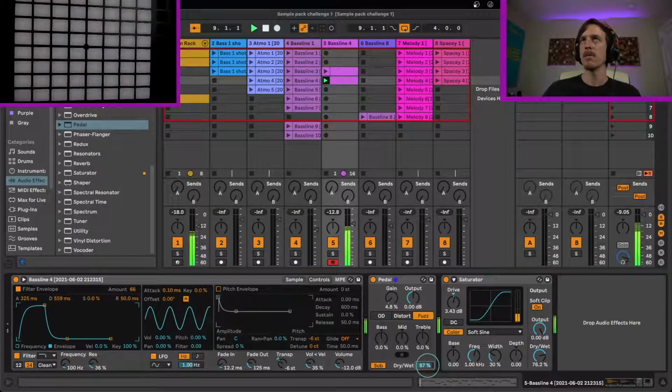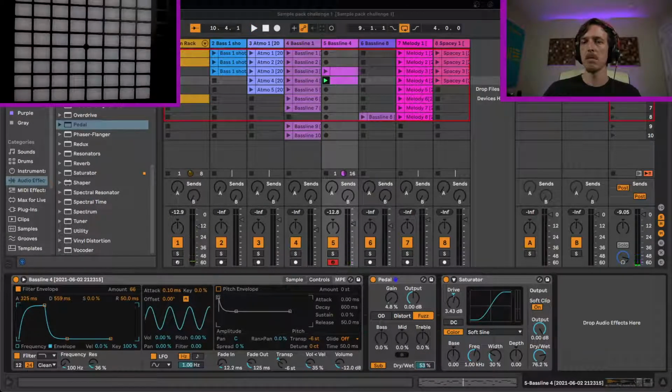And let's turn the dry wet a little bit. It's sounding okay. So let's put a pin on this for a little bit and come back to it.